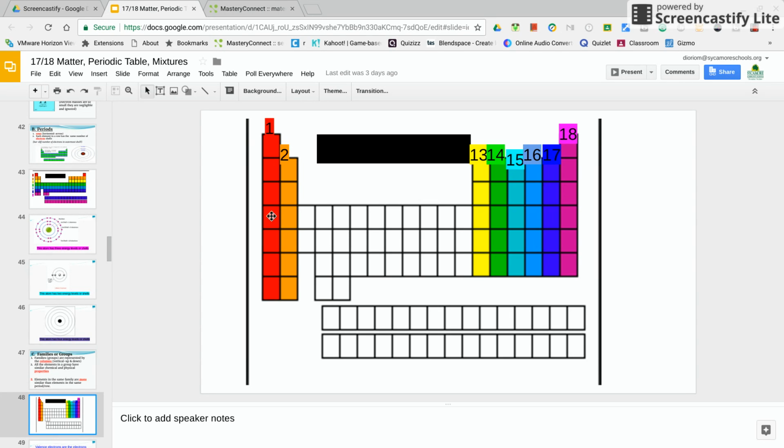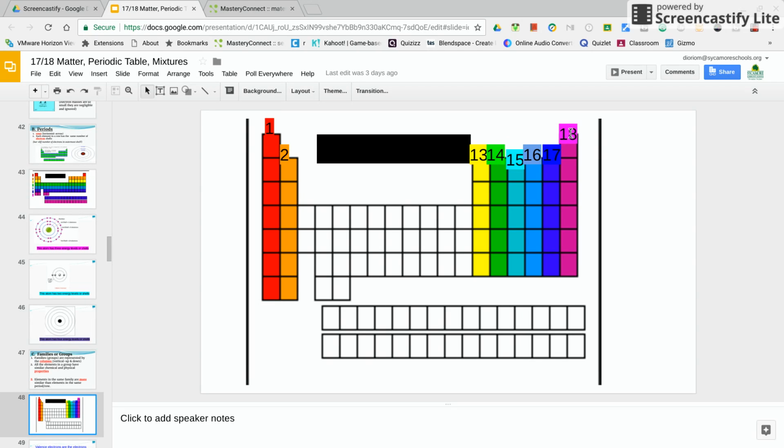Because they have one valence electron, or one electron in their outermost shell, they are so close to having a full outer shell that they are desperate to react and lose that one electron. They are willing to react with anything that will take that one electron. Over here, column 17, or for our purposes 7A, these are highly reactive nonmetals called halogens. They are desperate to react because they want to gain one electron. If they gain one electron, then they will have a full outer shell.